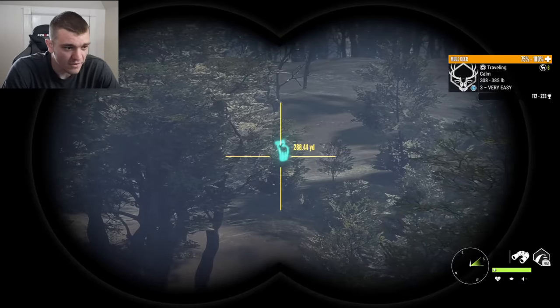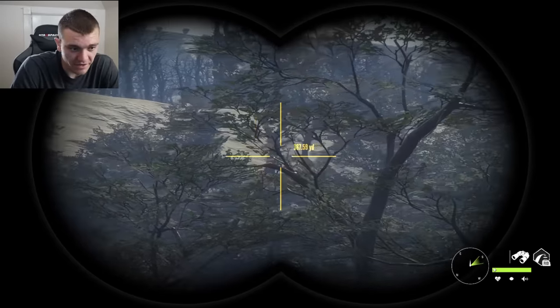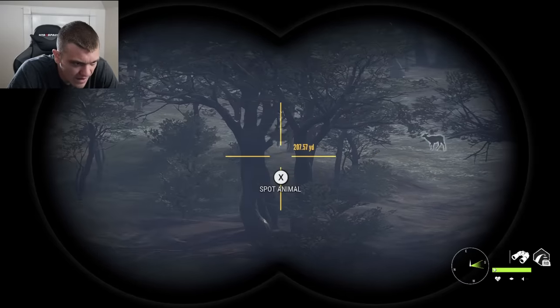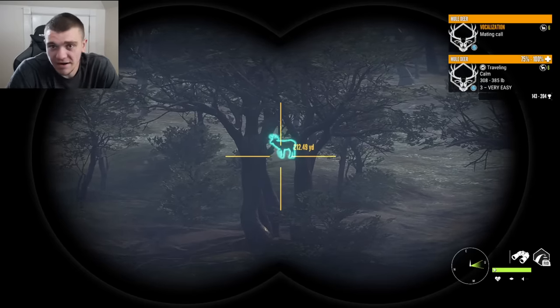Hey, there we go. There we got a mule deer. I just looked over the canyon, saw him over there, and I was like, hey, that's a mule deer. I don't know if he's a trophy or not. Let's further investigate. Oh, yeah, we have two deer. The back one's a doe. The front one's a buck. It's a three. That's not a bad buck. I think I may take it.